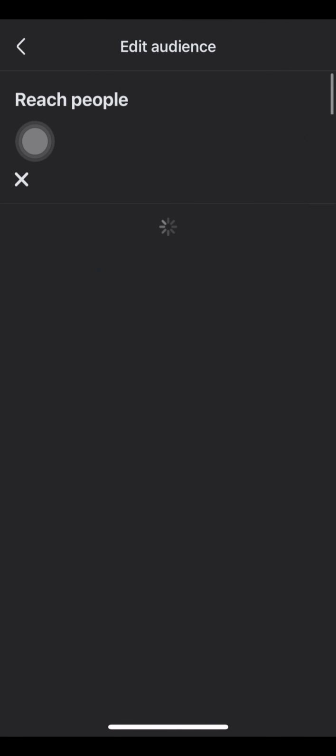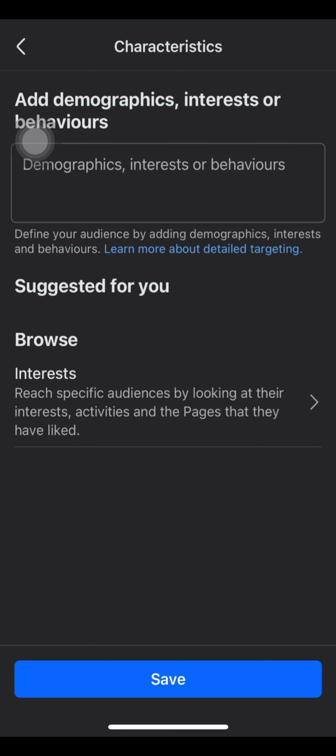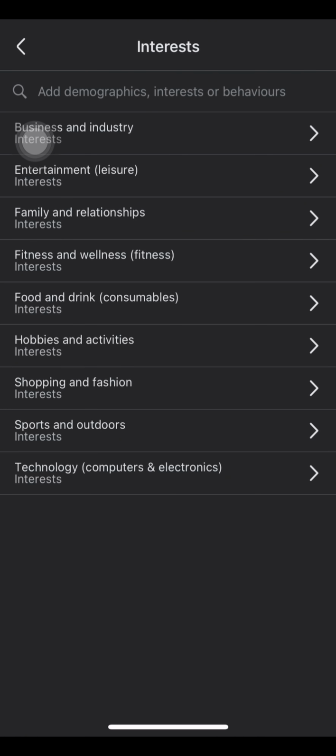You can see the ad interest, demographics, and all demographics, interest, or behaviors. So you come down, browse interest, you click on this arrow, it brings it to this place. Now I'm using an iPhone. The difference between this and an Android phone would not be much. It's pretty much the same steps, but it might be a different look, a different interface, you understand, okay? But it's pretty much the same steps.